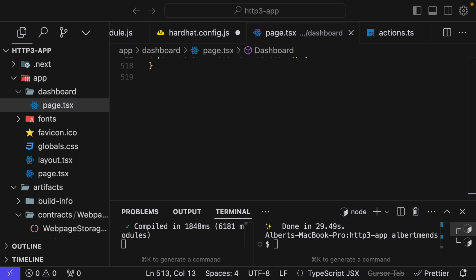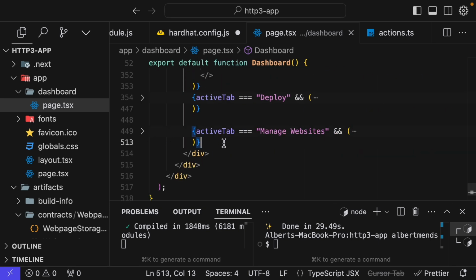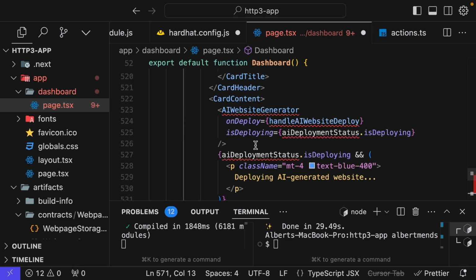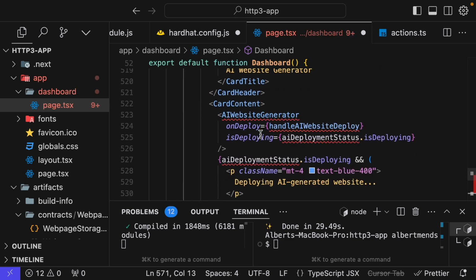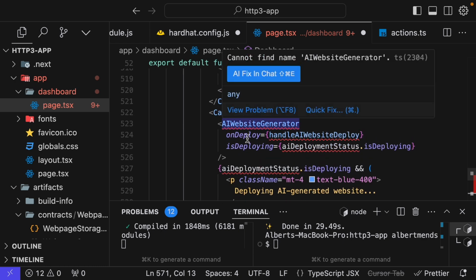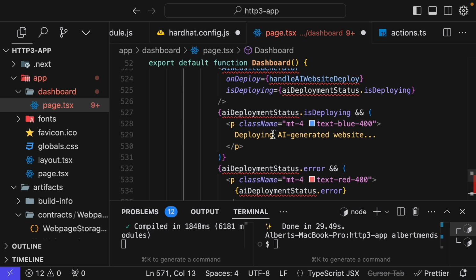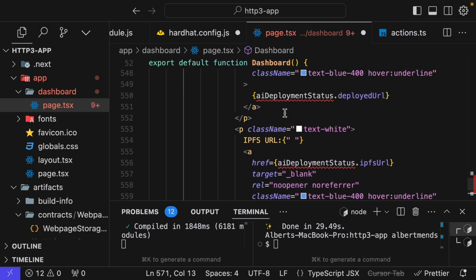I'll have that pasted right after the manage website. There are a couple more things that we have to configure before we can test this out. First, let's create the AI website generator component and have the state created. I think most of these things are going to be very basic and the same.